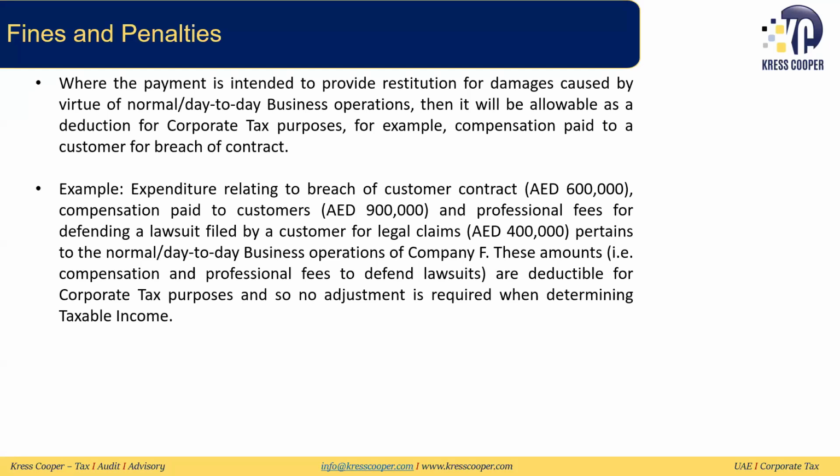So, for example, if any compensation is paid to a customer for breach of any contract, that would be allowed, and no adjustment needs to be made for this. Only those fines which are for breach of any law are added back. For example, expenditure relating to breach of a customer contract, compensation paid to a customer, or professional fees for defending a lawsuit filed by the customer for a legal claim, these are all deductible for corporate tax purposes, and no adjustment is required. Only where the fines or penalties are for infraction or violation of law do we need to add them back.